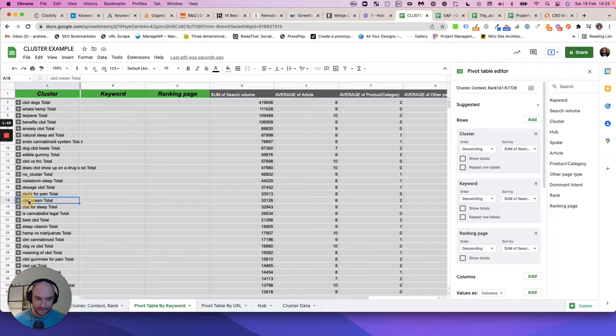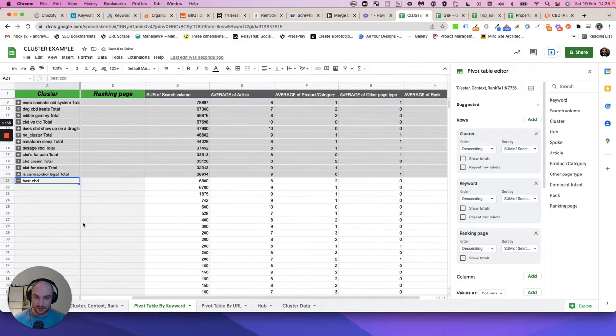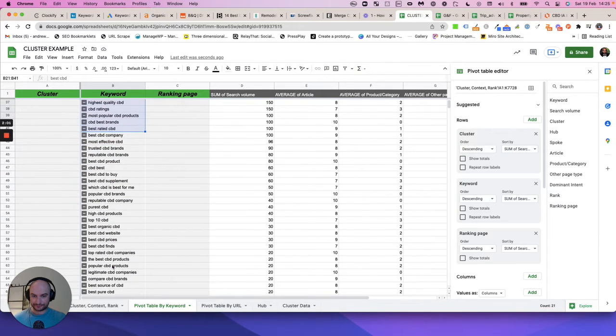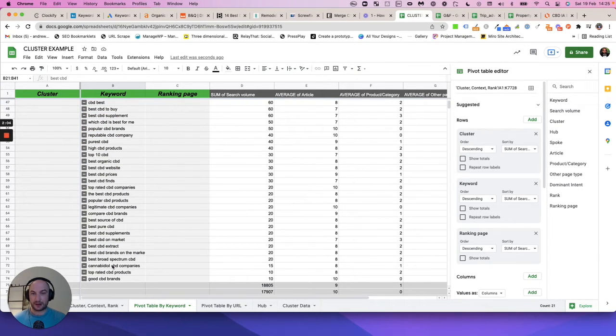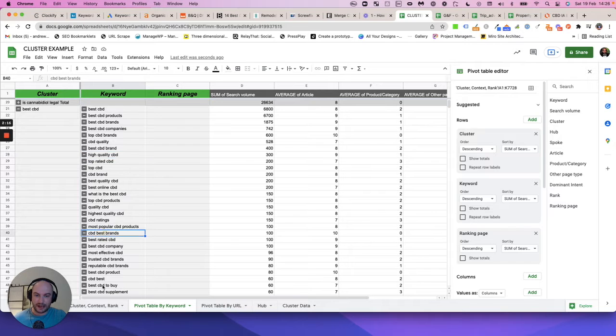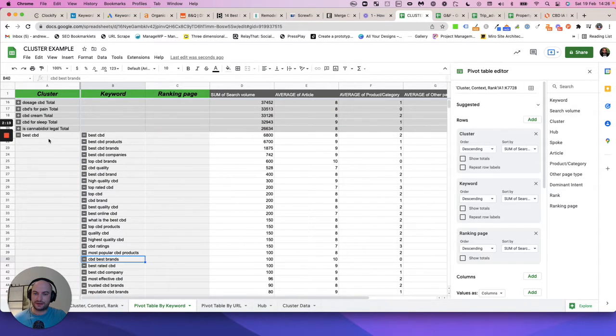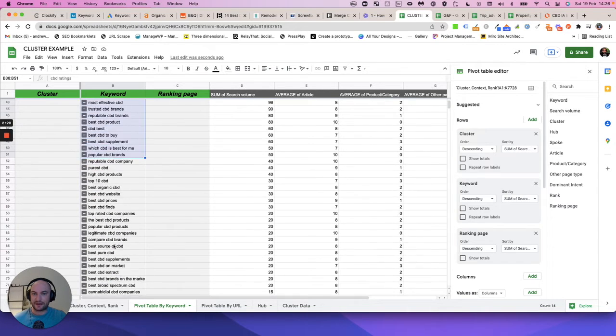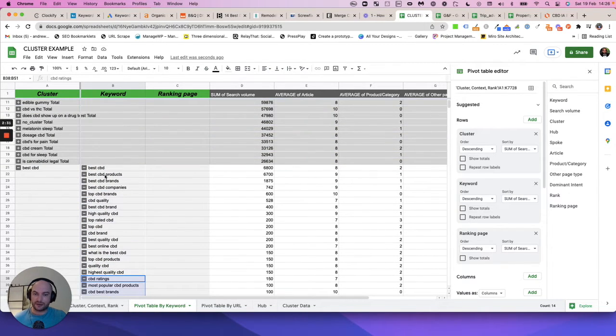CBD cream, well, let's look at best CBD. Again, all of these keywords could be targeted on the same page. So if you're trying to optimize for best CBD, you don't need another page talking about high quality CBD or another page talking about CBD best brands, etc., etc. And in fact, on the page that you create to do with best CBD, it might be on your home page, it's maybe wise also to sprinkle a few of these other keywords in that can all be found in the same cluster, and making sure that you're visible for all of them.